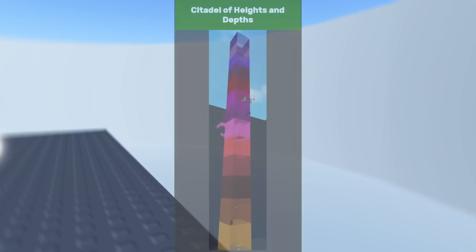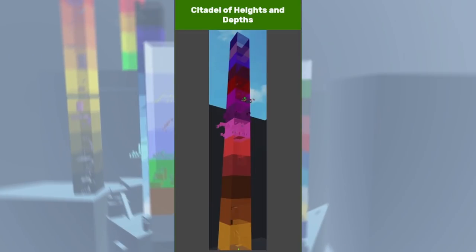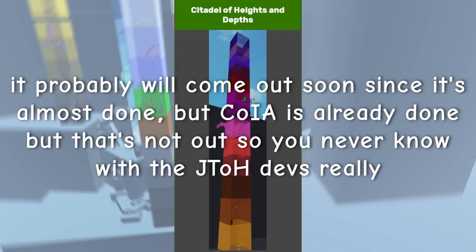Why? Because Citadel of Heights and Depths is still not out. Let's just hope it comes out before Part 3. So, let's take a look at the towers.